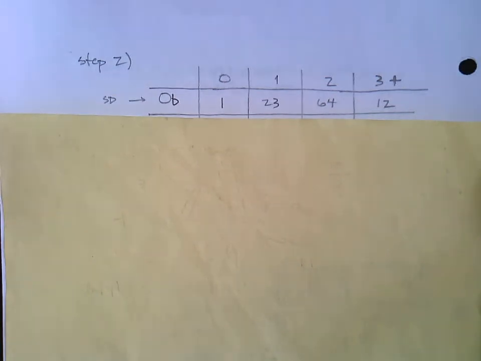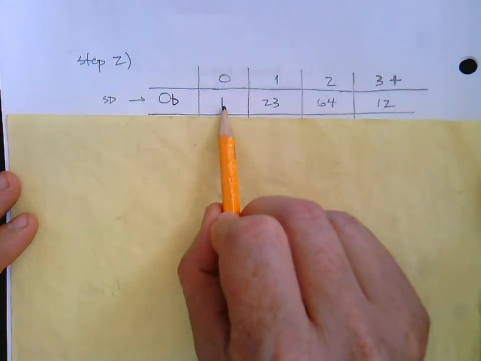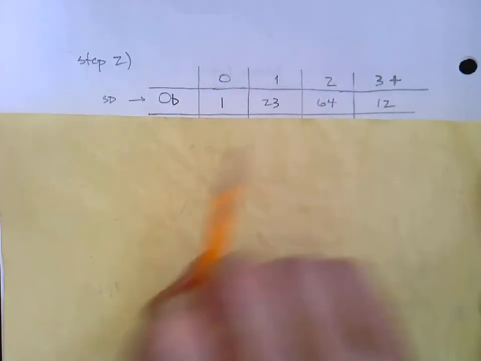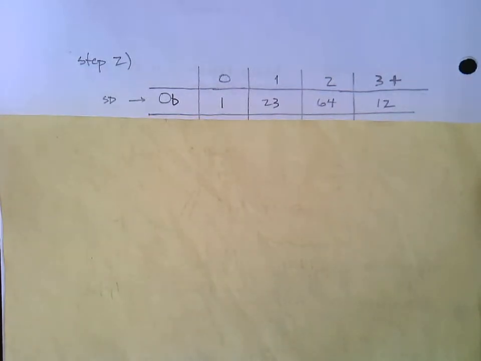Now here's something we got to be really careful about, and it's not clear why this is true. At first, when you fill these in, just use the whole numbers, 1, 23, 64, 12. Do not convert them to decimals, like 0.01, 0.23. If you convert them to decimals, then you'd have to be really careful at a later step, and there's no reason to do that to yourself. It's much simpler and more straightforward if you just use the whole numbers here.